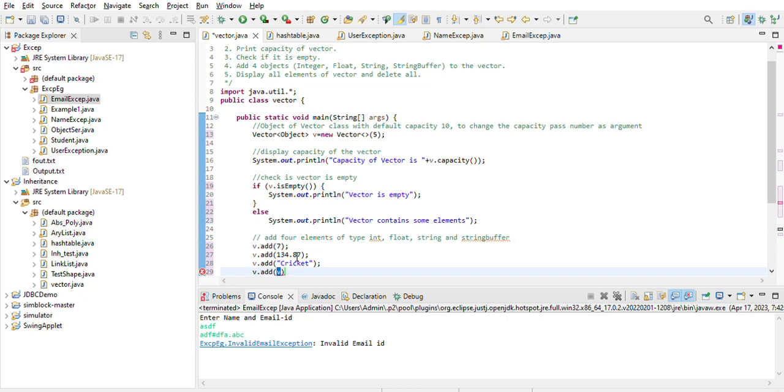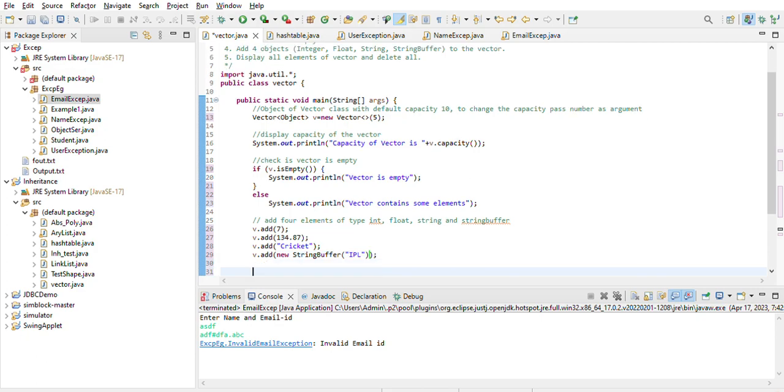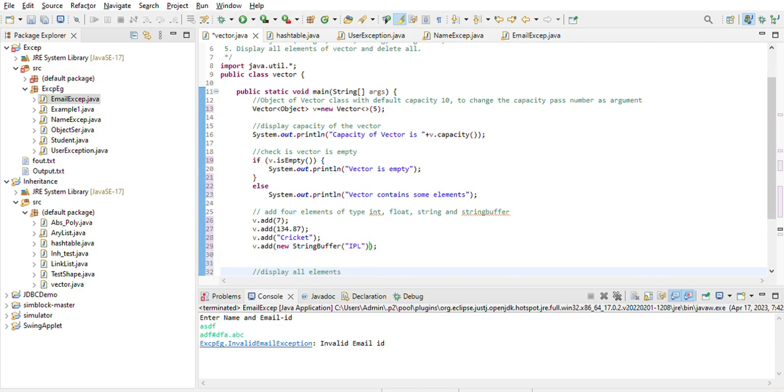So here we'll create object of string buffer, and okay, so four elements are added and all of them are different types.